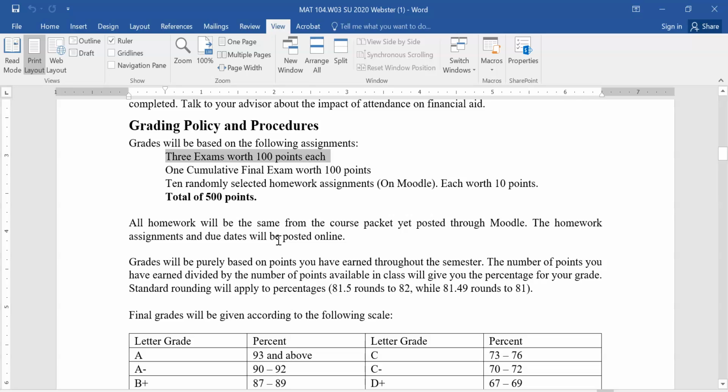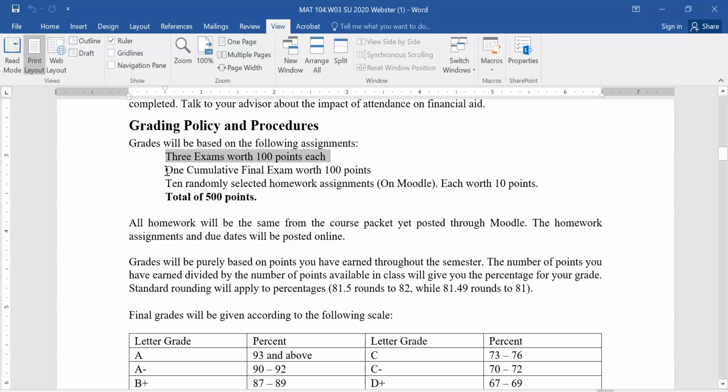proctored through the testing center at Mid-Michigan College, but because of the COVID stuff, the testing center is obviously not open. So those 3 exams will be online. All right, there is some browser security that I'll mention later.